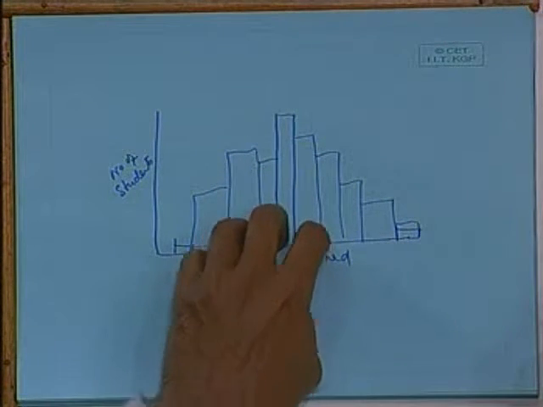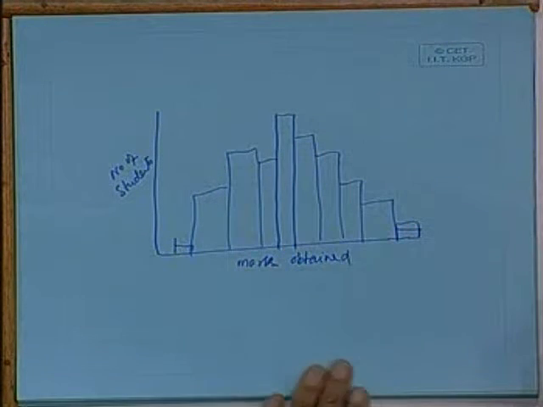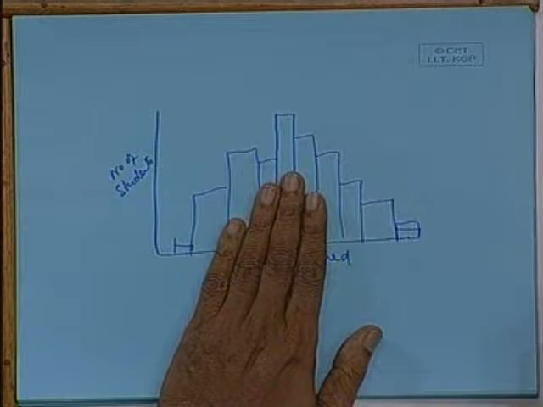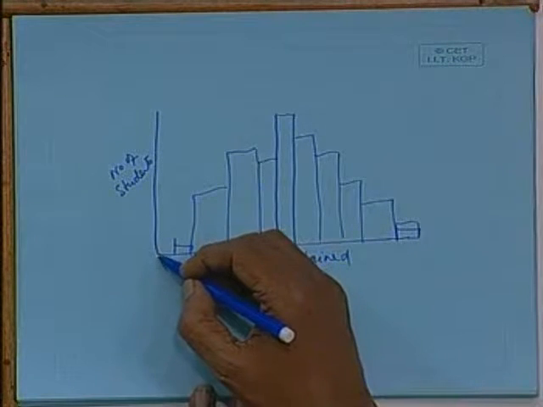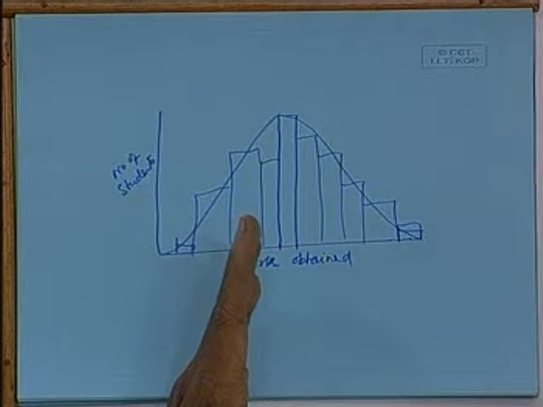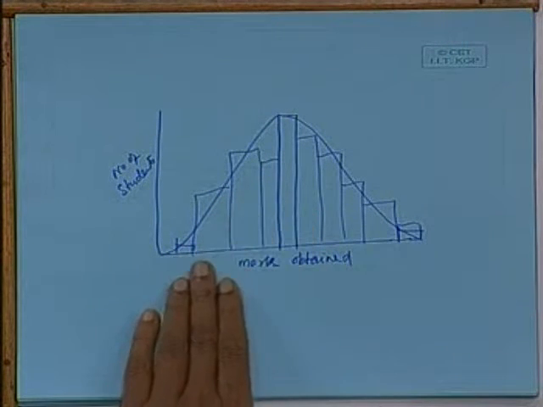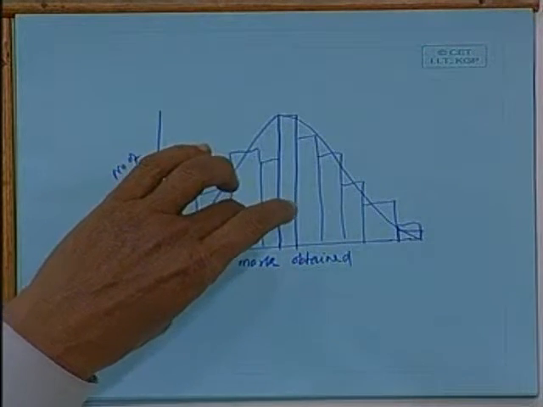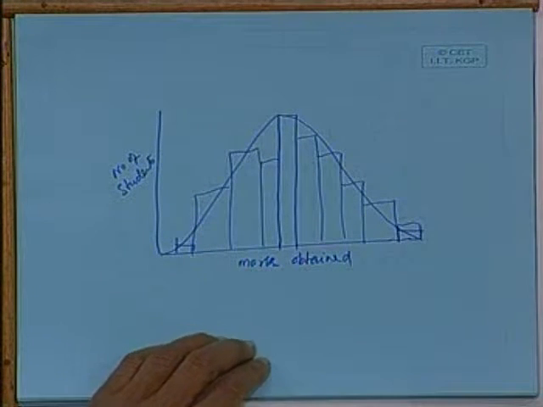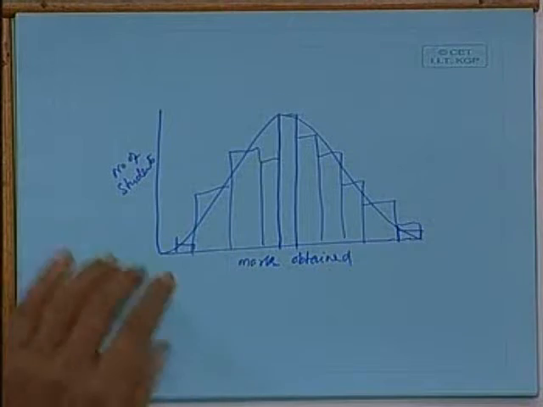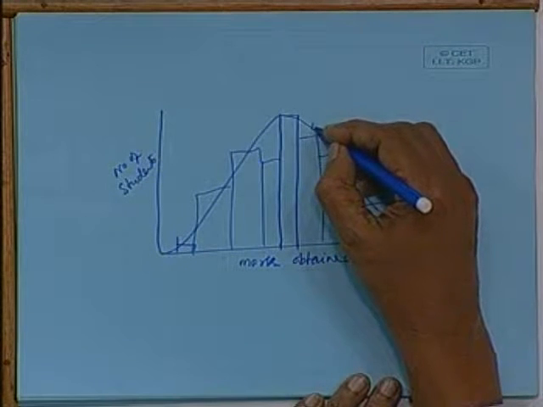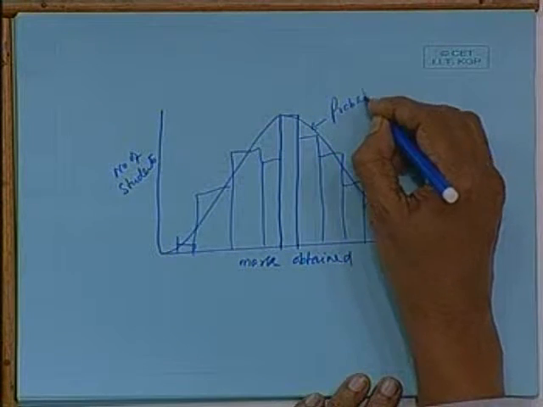This sort of representation is called a histogram. This gives us a very good probabilistic distribution of marks in that 100 sample or that 1000 sample. If I draw a smooth curve, it will be a curve like this. Can you see that? If I did not have these groups of 10 marks, but thought the marks varied continuously and the number of students also varied continuously, then I can draw a continuous graph like this. What is this called? It is called a probability density curve.